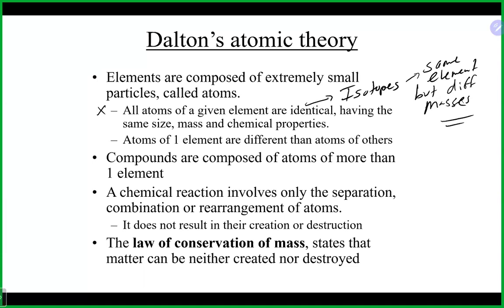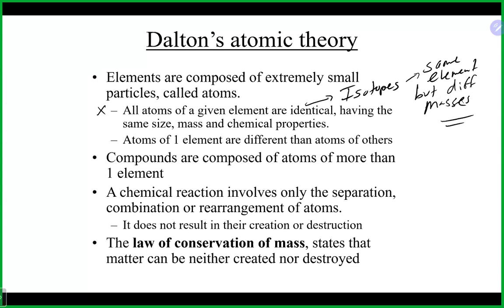Compounds are composed of atoms of one or more elements, like we talked about. A chemical reaction really involves only the rearranging and combination of different atoms together. We do not change or create any new atoms in a chemical reaction. So everything we study in here, 1A and pretty much all 1B as well, is all about conservation of those elements. That's why we balance equations, because we just don't start with 4 carbons and end with 3 or something like that.